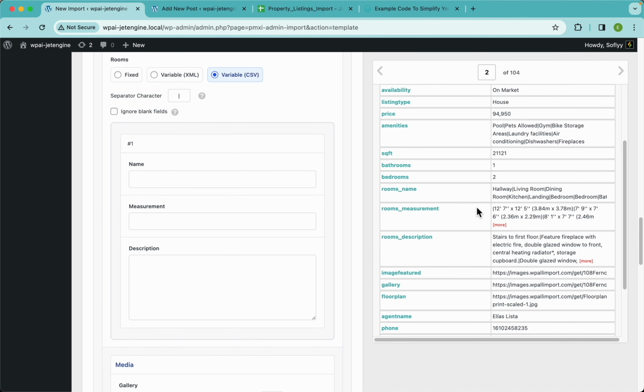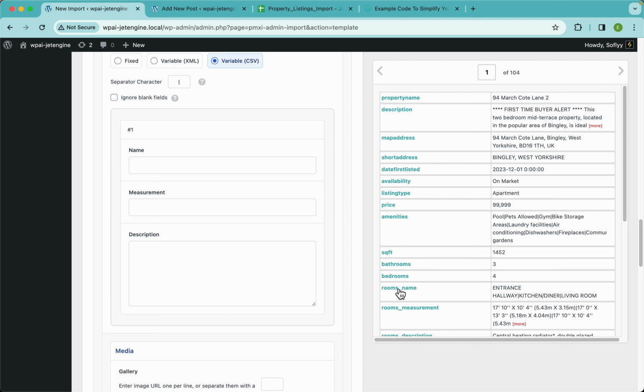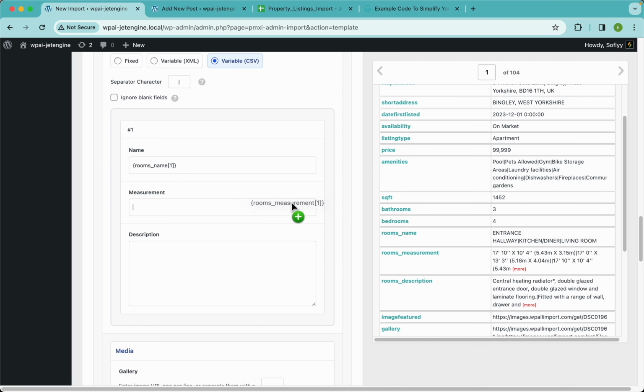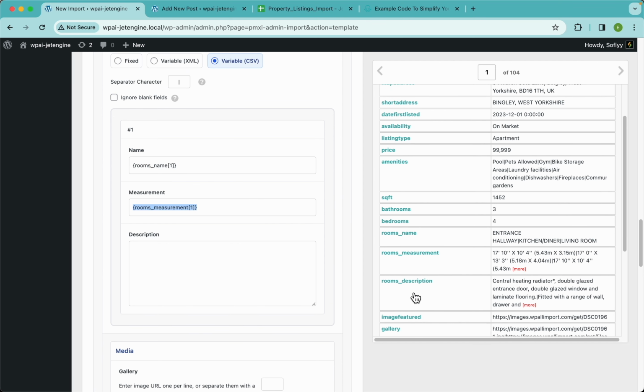So this is a variable number of repeater elements per property. And that's why we need to use this variable CSV. And the way this works is, let's drag and drop the name here, right? The measurement is going to be here, and the description is going to be here. And if I hover on this ignore blank fields question mark, you can see it says if the value of the element or column in your file is blank, it will be ignored.